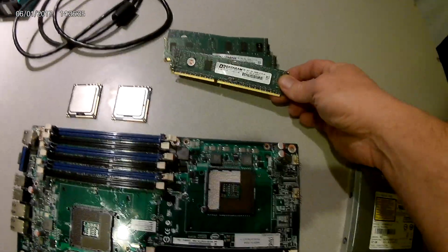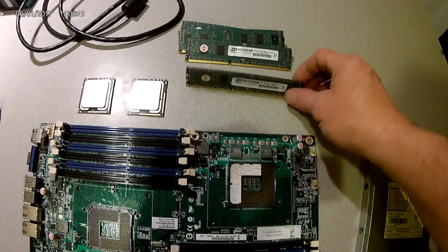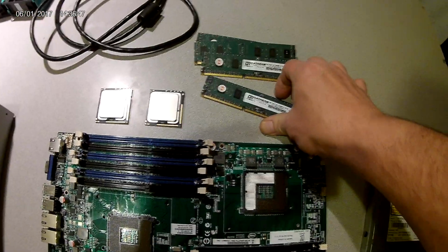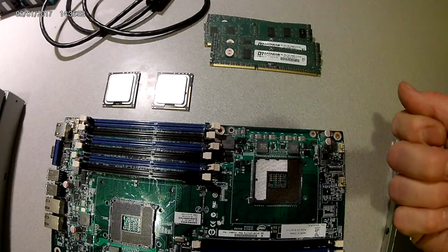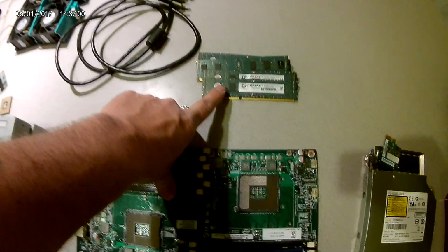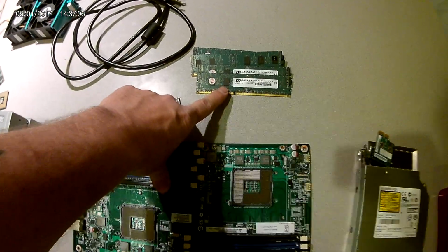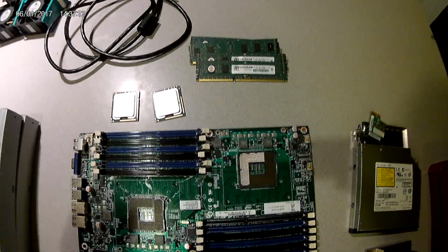Now, also another thing you've got to remember about RAM is sometimes you'll get RAM that has the aluminum heat sinks on them, and they call that Rambus. They don't pay as much for those. Normally what I do with them is I just take a flathead and pop it off. Another thing is sometimes you'll come across RAM that has lithium batteries on it. Make sure you pull that off of there and put it with your batteries. Make sure you put some tape over the connector ends.